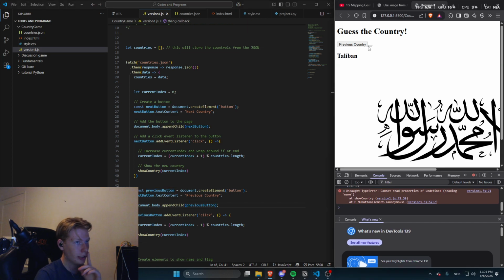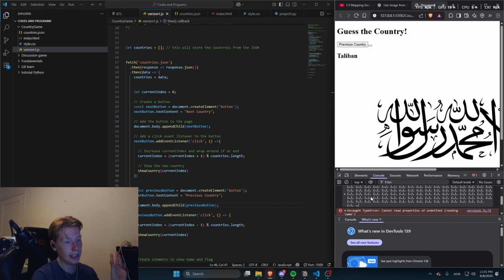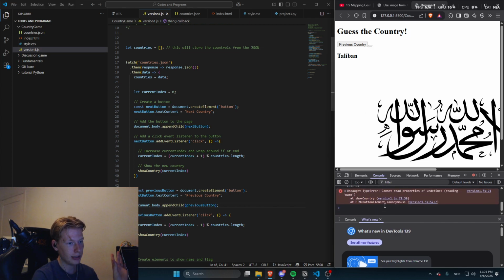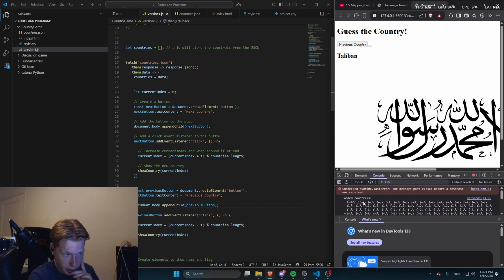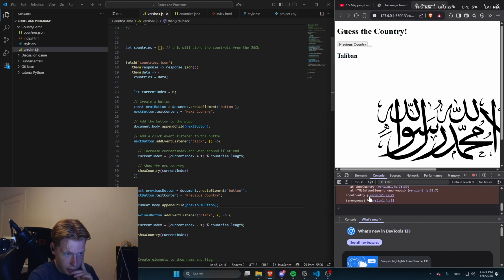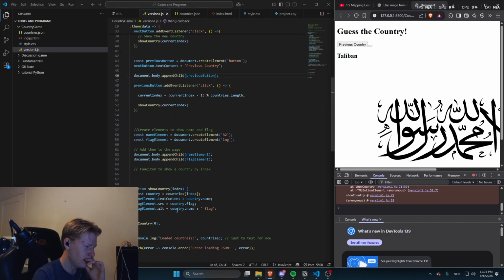Yeah, I don't know. Okay, and see, when I'm pressing the previous thingy, it does actually get an error code. It actually got multiple error codes. Show country at version 1 JS 71. What? 71? Is this what's happening? Is this what is messing up the thingy?